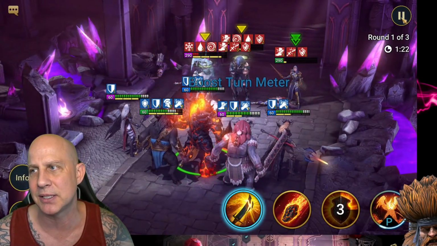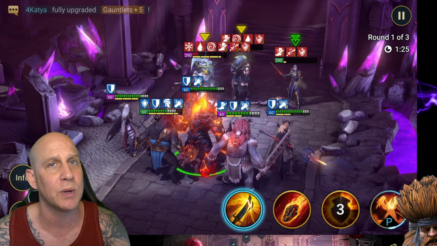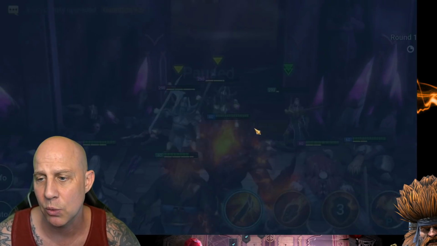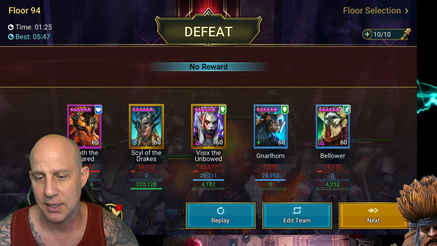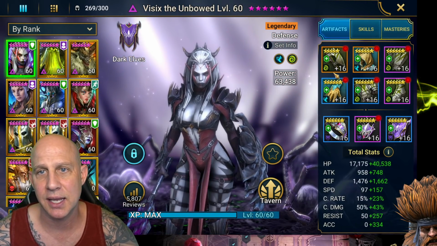Let's go look at all these champions and what they're geared like. So we would just do their A1s. We'd have their skills off cooldown. Wave 2, wave 3 would be the same exact. Let's go look at what kind of masteries you're going to need and what kind of gear you're going to need. So I have a stun set on Vizix.